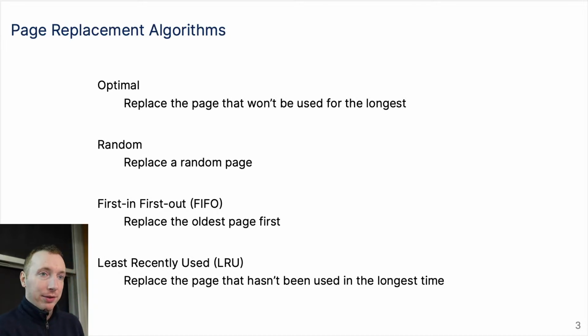So this is something you could actually implement. And the idea here is just to replace a page that hasn't been used in the longest time, because likely nothing's using it anymore, so I can write it out to disk, and all the other pages are being used over and over again, so I'd keep them in memory.